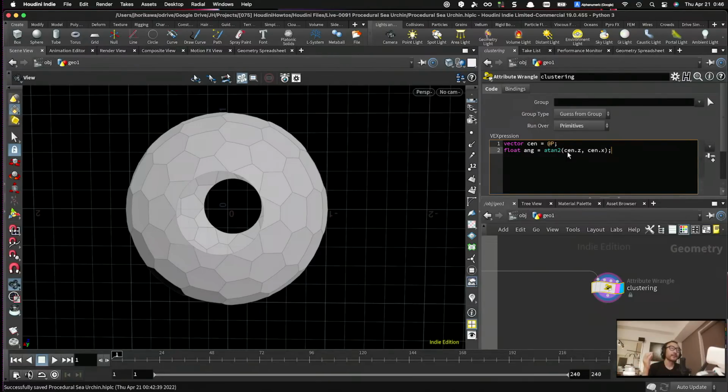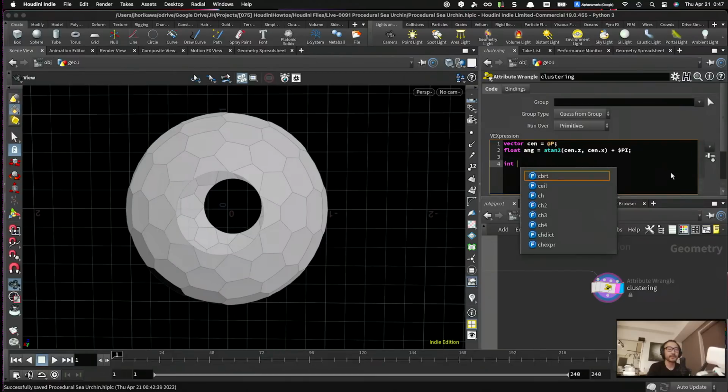In order to create the clusters, it might not be a good idea to have negative values, so I'm going to make it positive by adding pi, so that it will be between 0 to 2 pi. Now that I have this angle value, it's time to define how many clusters you want.